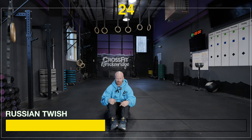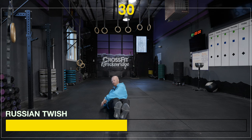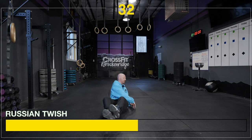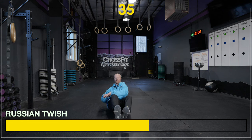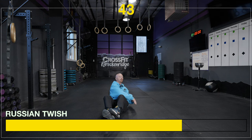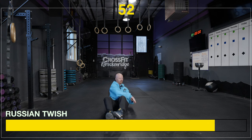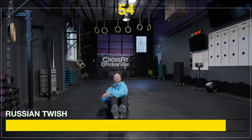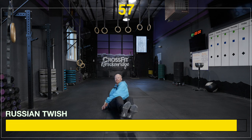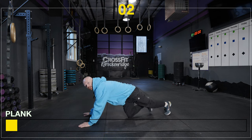Take your rest as you need. And if you're looking for a big challenge, get your legs long, lay back even further. Do what you can for the next 30 seconds. Five, three, two, one. Now let's get into a plank on your forearms, on your toes.